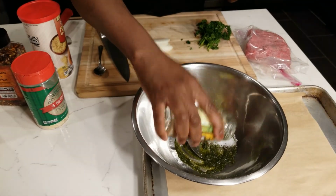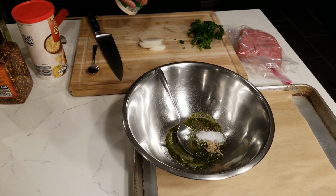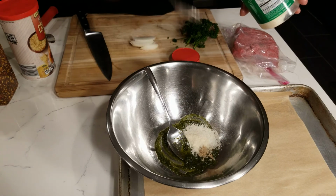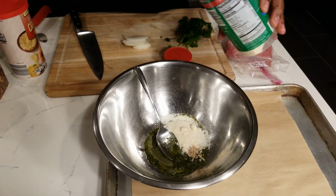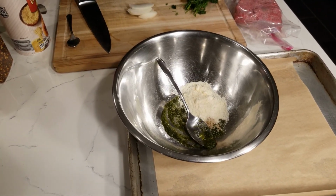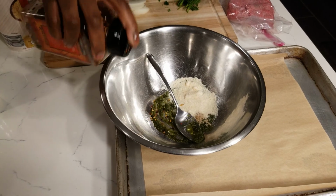So a little bit of garlic, even though garlic is in the special marinade already. I'm gonna put 2 tablespoons of this cheese. Okay, so 2 tablespoons of cheese to 2 pounds of ground beef. It's not a real tablespoon, so don't go by my measurement on that, but you stick to your measurement, because mine comes from knowing what I do for so long.